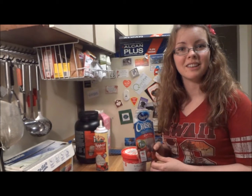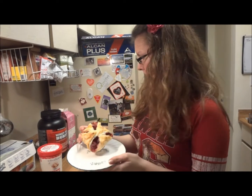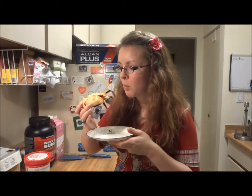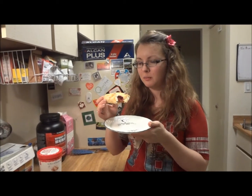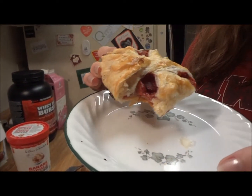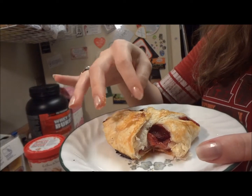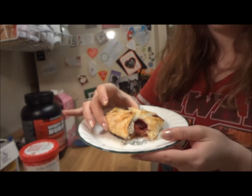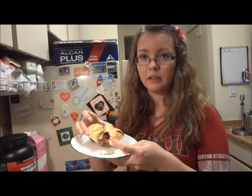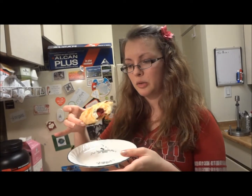I will post the recipe at the bottom of my list, along with the apple turnover recipe. This is how it turned out — I had to let it cool off. I forgot to add the cranberries, but I'm just going to give it a try. So good! Look — it's so flaky, it just flakes right off. It's really easy to make. The dough I used is from the market, already pre-made — it's just a puff pastry dough. If you can find it at your local market, it's called puff pastry. You can put anything in it — blueberries, any kind of berries — wrap it up like I showed you, and you can make any kind of little strudels that you like.